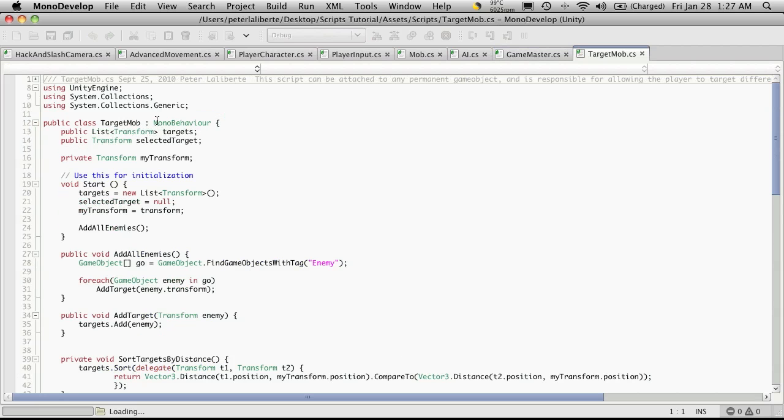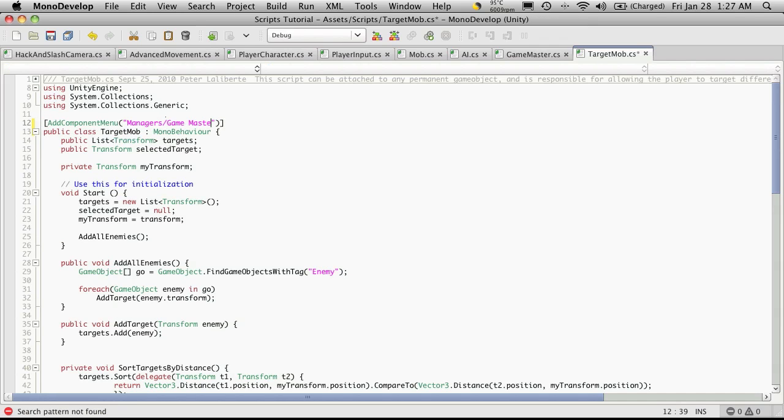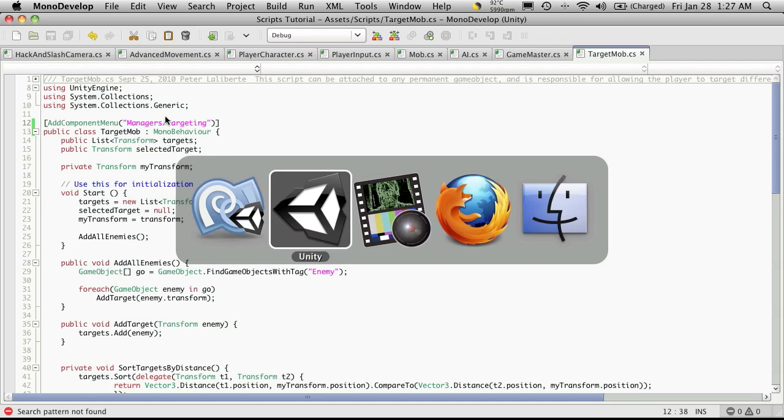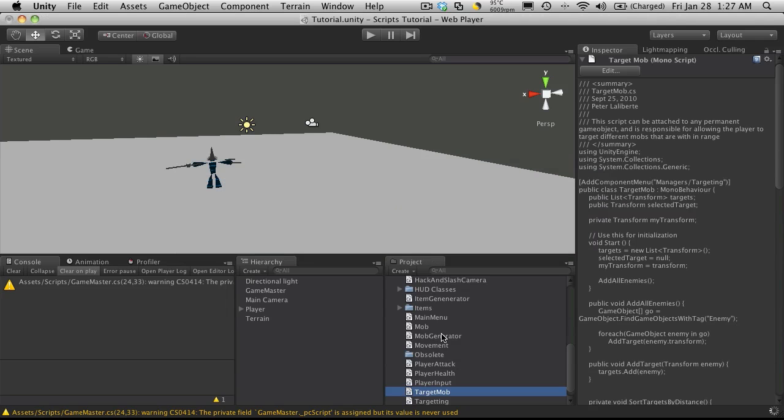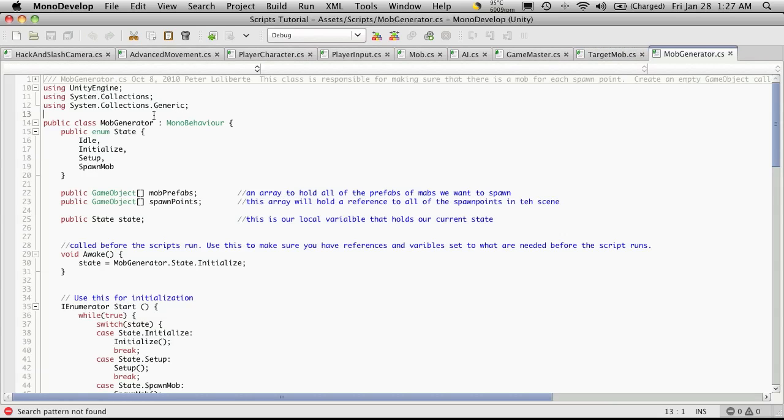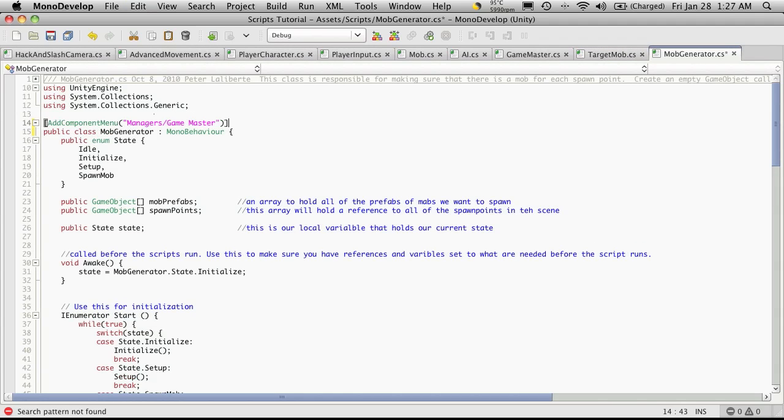I'll open that up. And I'm just going to add it to the top here, and I'm just going to call it targeting. I'll save that off. And I'll load up my mob generator next. So there's my mob generator. And I'll put this here and rename it.